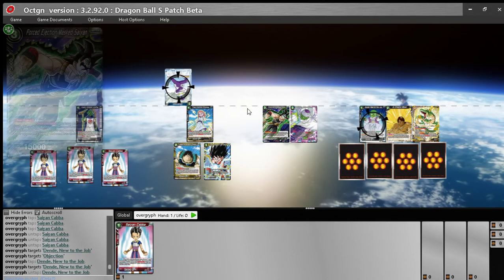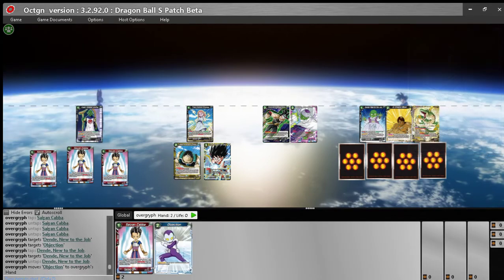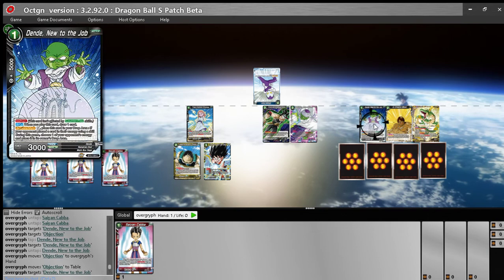And there's no way to stop it. Let's look at the ways that you might think we have to stop it. You could say, let's don't play Dende. Okay, well, that sucks if you've already played it, huh? It's not like you can take that back, right? So if Dende is already live, then you pretty much just lose that game. There's no way to stop Dende.